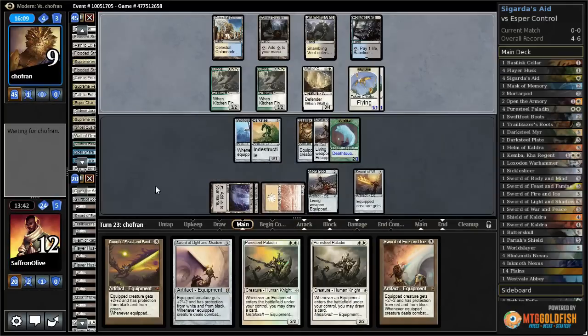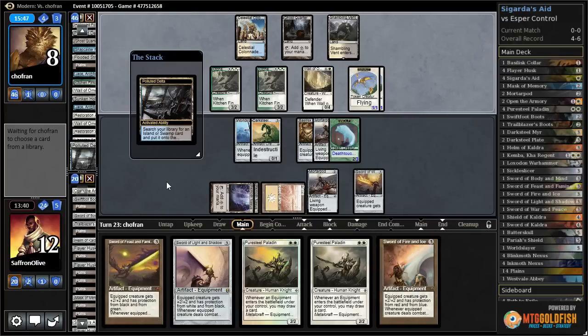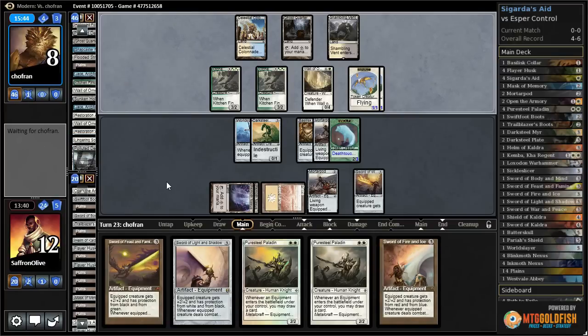Pass the turn. Does our opponent have Paths left? 1, 2, 3, and a 4. So Snapcaster is potentially a problem. They fail to find a land.